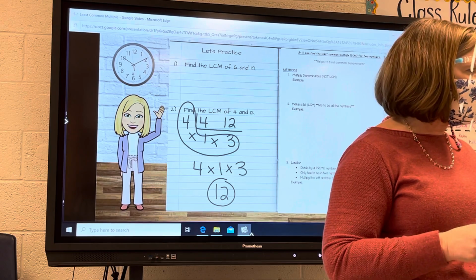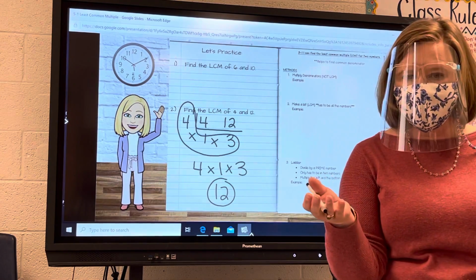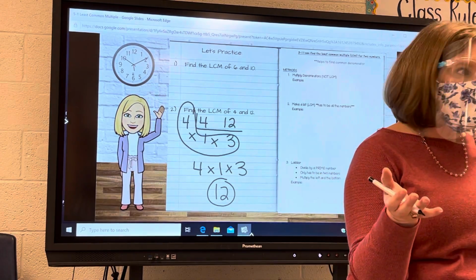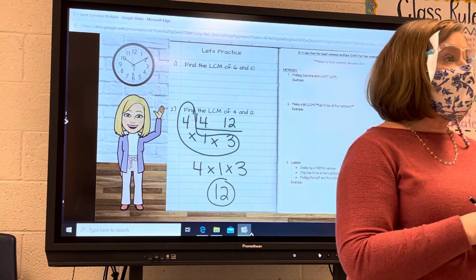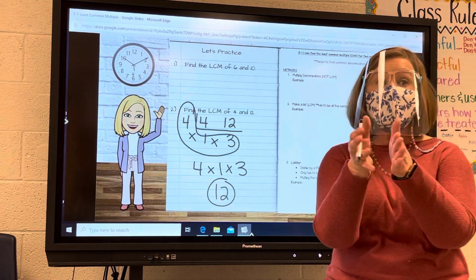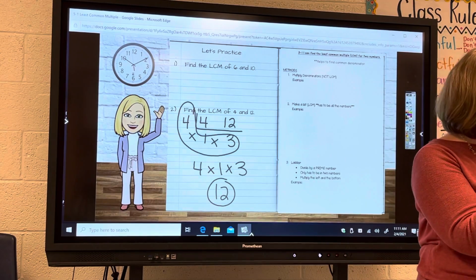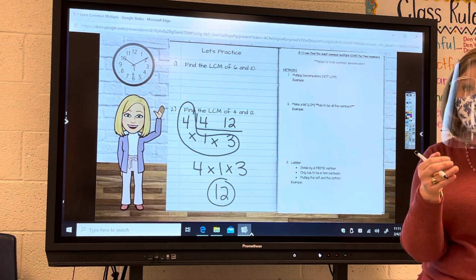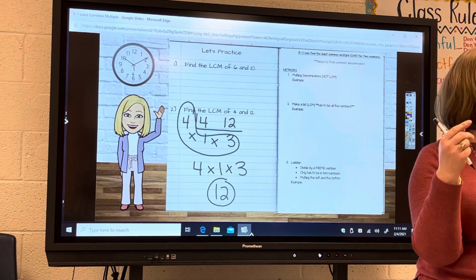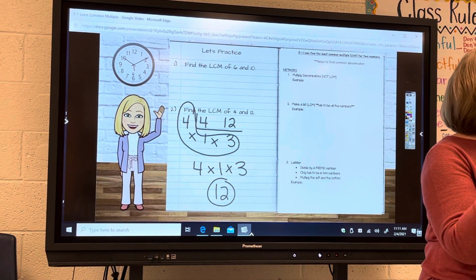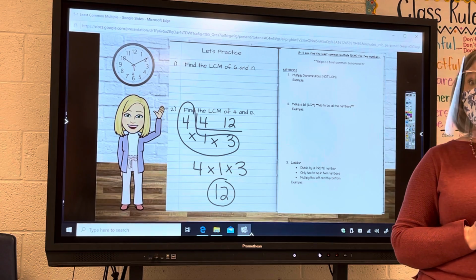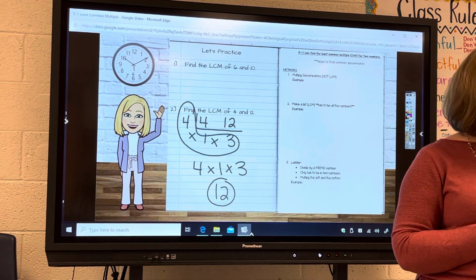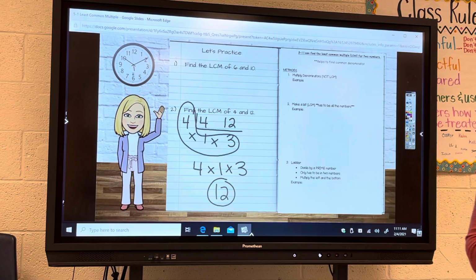Well, if I'm going to buy a pack of hot dogs, I need what? Same number. And they don't come that way, okay? Now, as parents, if I'm having people over, do I need my buns and my hot dogs to match? Yes. I need the same number of hot dogs as I need buns. Y'all, your parents are finding the least common multiple, believe it or not, okay? They learned how to do this in school. They may not remember, but they did, okay?